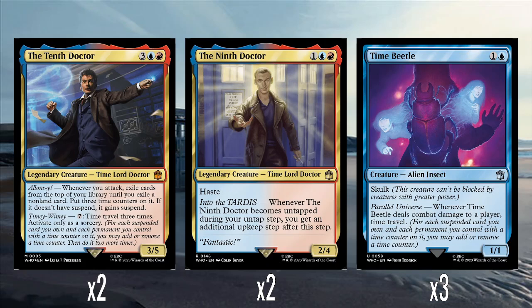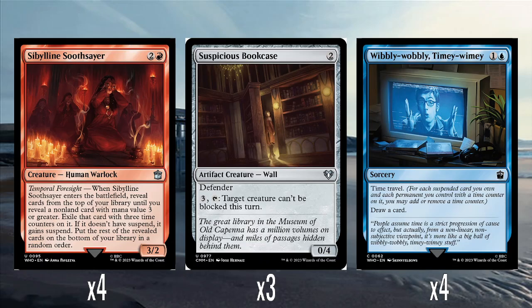We've got Time Beetle and the Rift Elemental helping our stuff tick down faster and get our big spells down quicker. We also got 4 Sibyllin Soothsayers, so 2 in a red for a 3/2. When it enters the battlefield, you reveal cards from the top of your library until you reveal a non-land card with mana value 3 or greater. It gets exiled with 3 time counters on it, so it's essentially like a copy of D10's Alonzi ability.